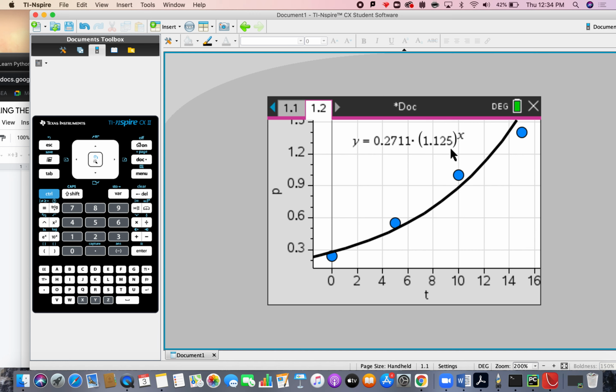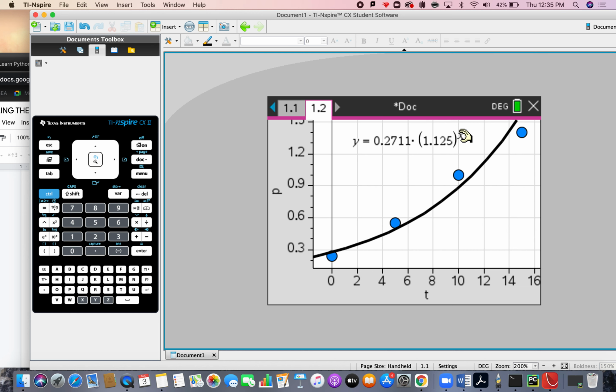Now let's think about this. The X here is T, time in years. T is 1, T is 2, T is 3. If you times something by 1.125, it's getting bigger. This is the multiplier. Tell the person next to you, what is the percentage growth rate for Dubai each year, according to this? And the answer in 3, 2, 1: 12.5.